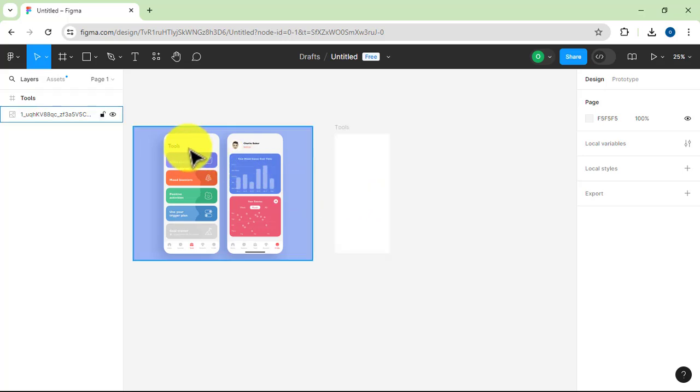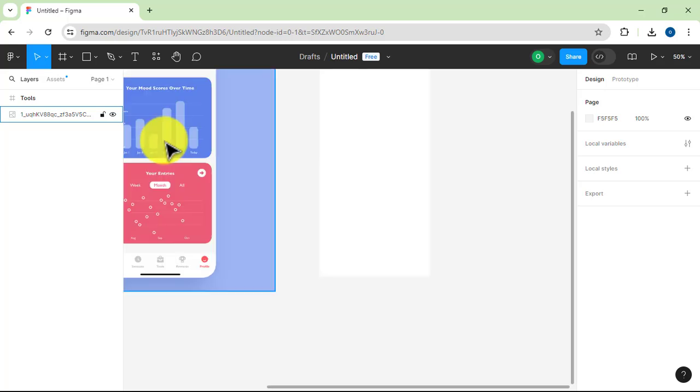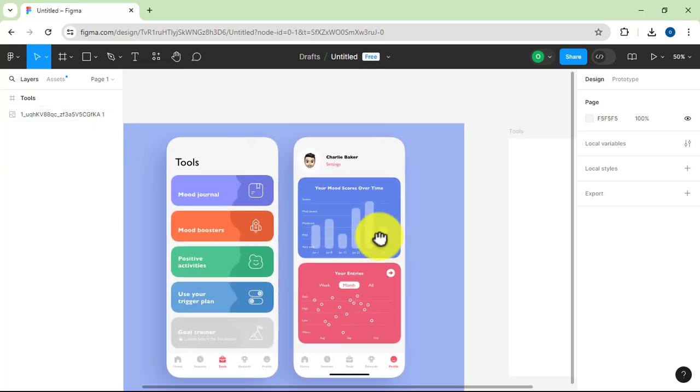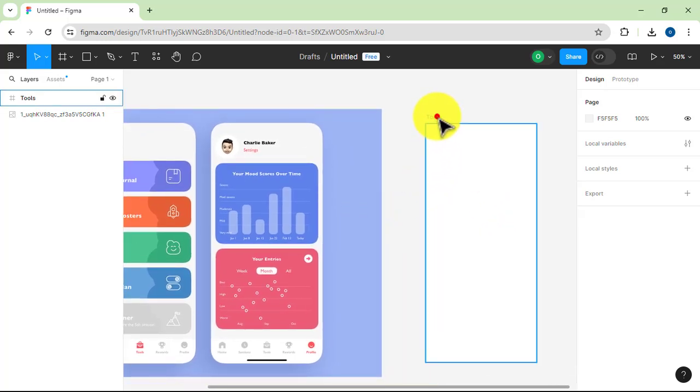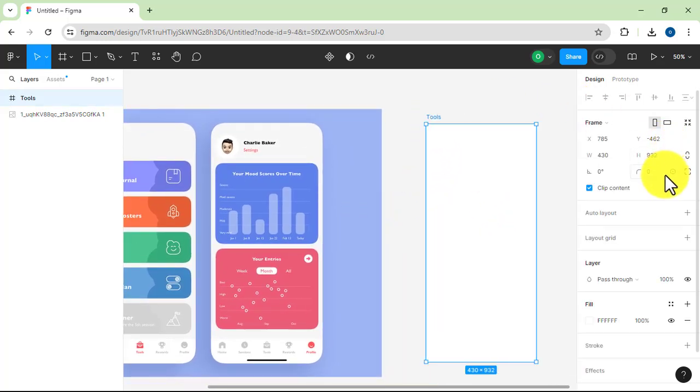Another thing you can see is that this screen is a little bit curved. My goal is to redesign what is here. So I'm going to click on the frame and come to this side, corner radius. In this corner radius, I will select 20 so that it affects all corners.